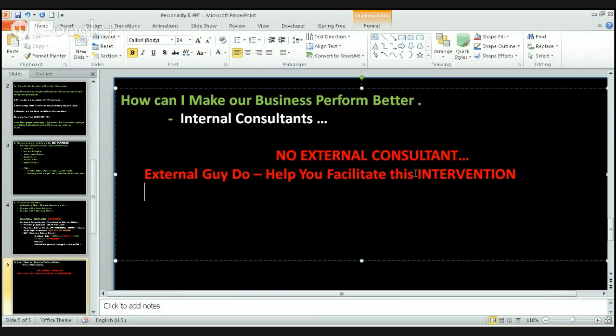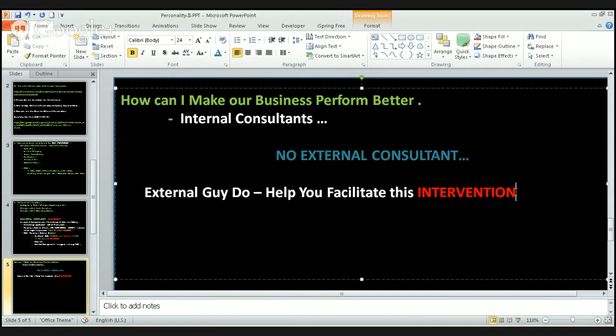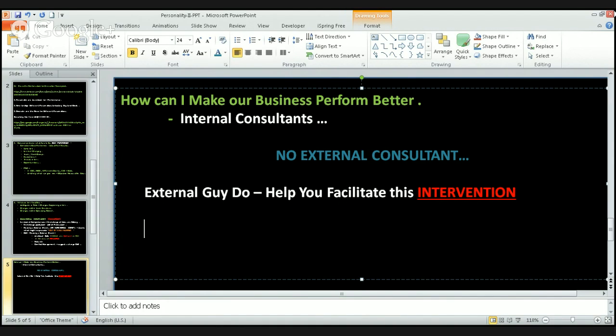Okay, too much red over here. Let me keep the intervention in red and I'll explain to you why I'm keeping it in red. And this is a basic reason why intervention is in red and in all caps, because ultimately it's an intervention. What does an intervention mean? It's a simple English term which means you are intervening into something. So there is something which is happening in a wonderful manner right now, and you, for some reason, have got this smart idea that I want to make it better. Somebody could turn around and ask you, boss, why do you want to make it better? Chal raha hai na, let's just go along with it. It's okay. We'll kind of make it better over a period of time. But no, you have decided you have to make it better today.